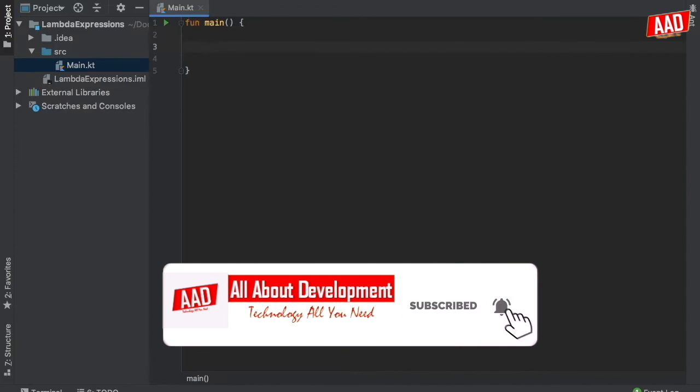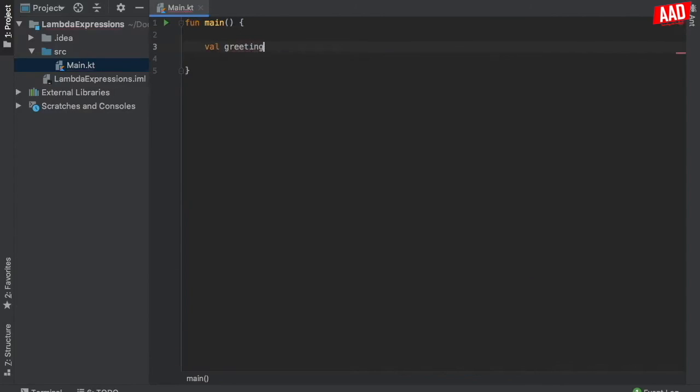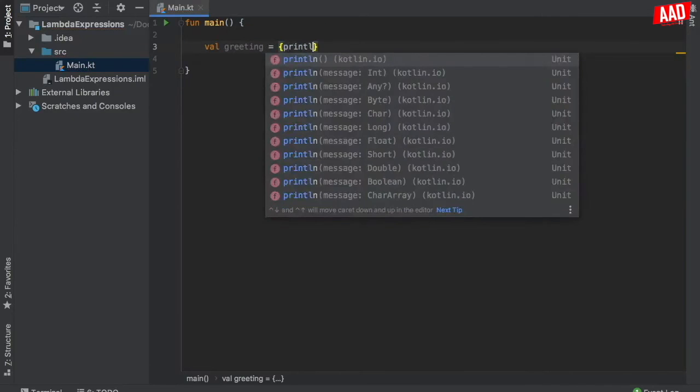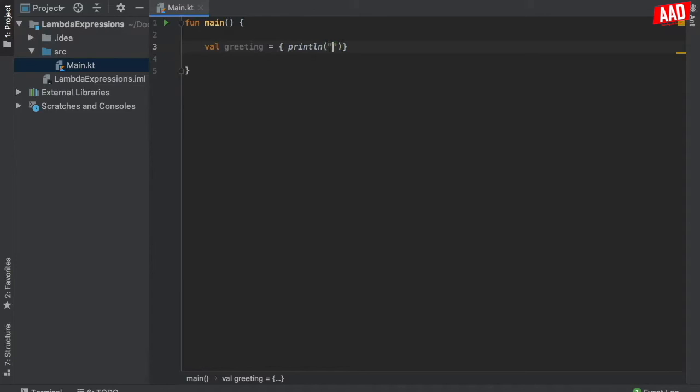So inside here we are going to create a value called greeting, and that is going to equal a block. And inside this block we will add the print line statement, and we'll give this greeting a hello mate as always. Now to use this, all we have to do is type in greeting and add the parentheses at the end, and that will have created this function over here. So as you can see, this print line statement is the anonymous function, and we assign this function to the value of greeting. So it's just a way of using a function without actually having to create a whole function.